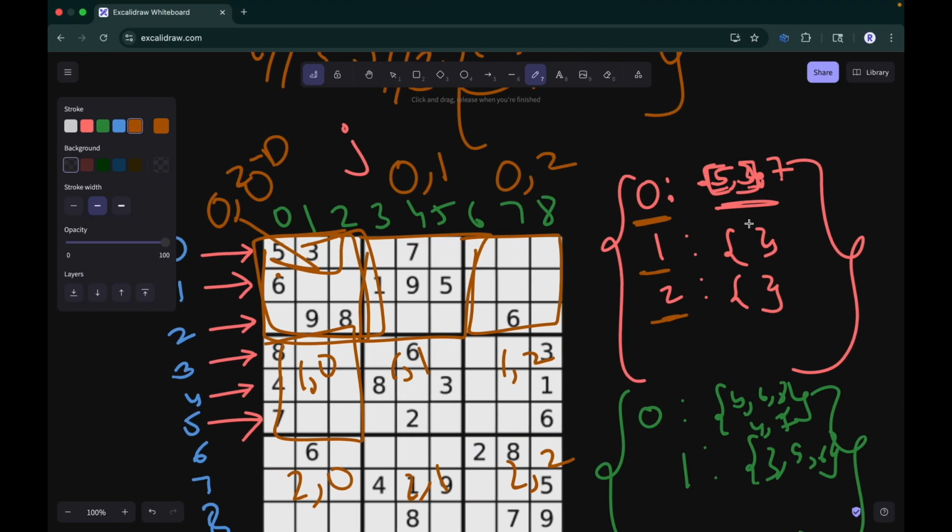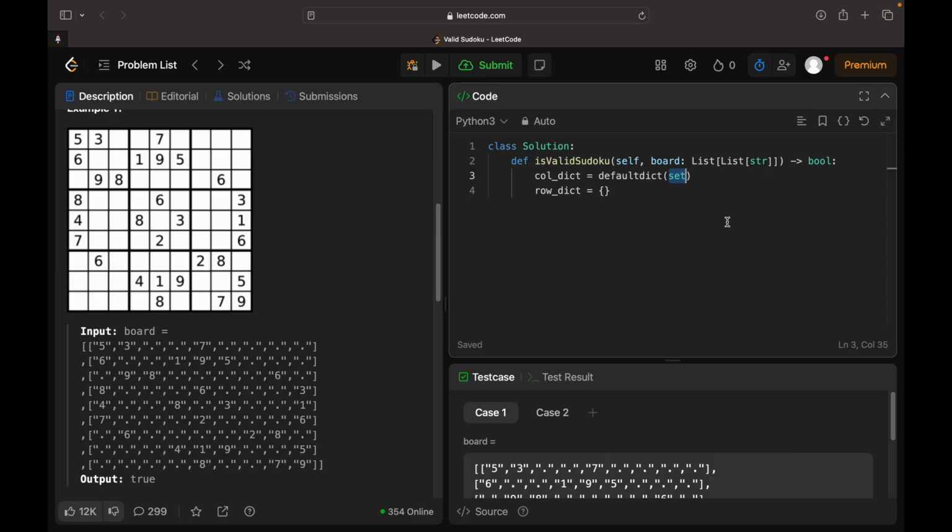As I mentioned, we are going to store everything in a set so that the time complexity to just look up an element can be O(1). Even if you don't store it, it shouldn't be a problem, because at max, we can only have 9 elements stored in the list. So even if you use a list, it's fine. It's just going to be O(9), because in the worst case scenario, we're only going to have 9 elements. But either way, let's optimize this process.